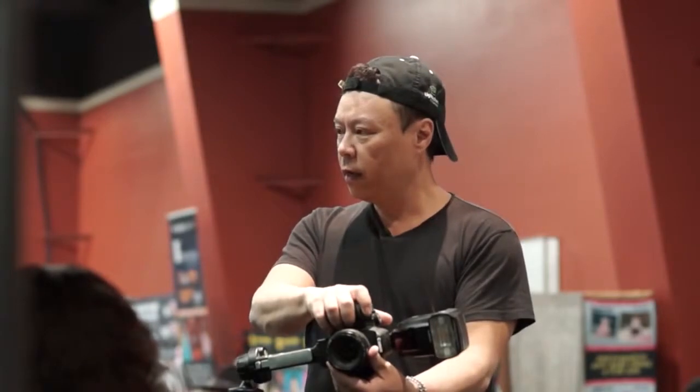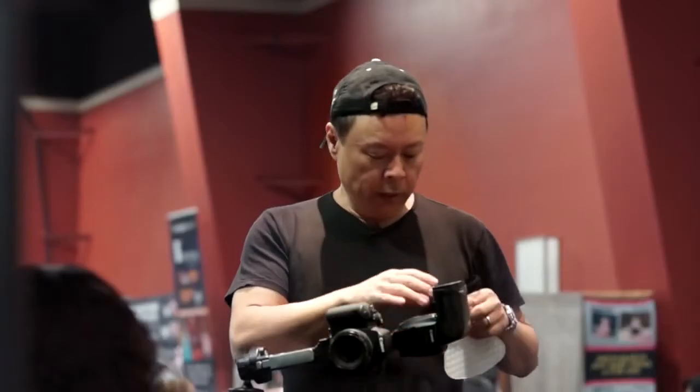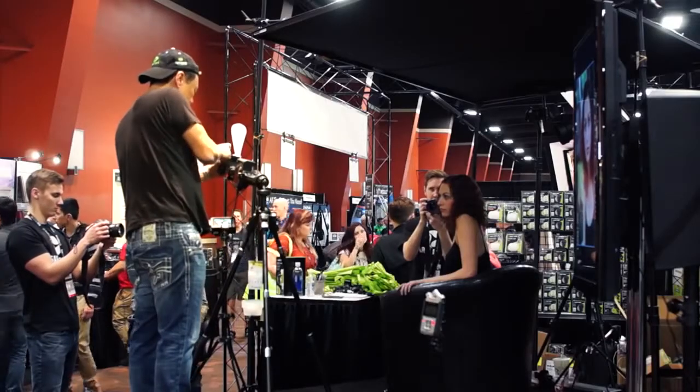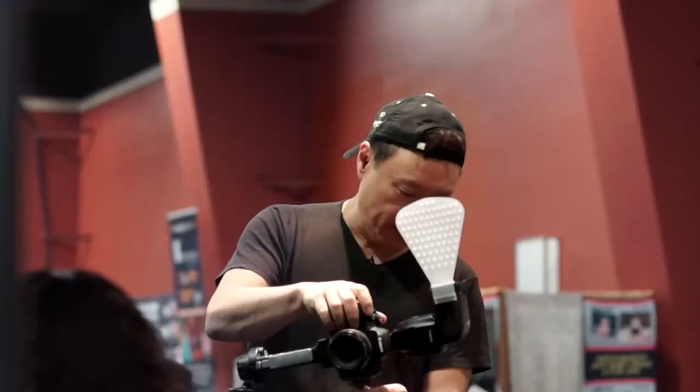So right here we have available light, and that's what that looks like. My exposure on that is coming in at 1/60th of a second at f1.8. Let's go ahead and do direct flash now. So this is what you would get with direct flash — this is on ETTL mode. There's my direct flash. Now I'm going to go ahead and put on the light blade. What the light blade does is it directs the power away from the subject direct, and this is actually something you want to do now because the new cameras are so sensitive to light that it's not necessary to have that really harsh parabolic beam aiming at your subject. So what I have now — as the flash goes off, it takes the light away from the subject, away from the lens, so we don't have harsh red eye, and we have a very natural, beautiful style of light.